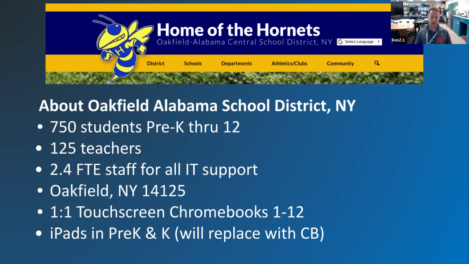So there are 2.4 people to handle hundreds of devices, thousands of people when you include parents, lots of tech tickets. So really, we have to be highly organized in order to be one-to-one, as it says here, from grades 1 through 12, soon to be pre-K through 12, because we still have, and I say still, like many districts, iPads in the lower grades. When you're dealing with the Chrome platform and iPad platform, 2 different platforms is not the best mix. We're going to be retiring those iPads once they age out in a year or 2 and replacing them with touchscreen Chromebooks. In fact, ever since I've been here at Oakfield, I've never bought a Chromebook that is not touchscreen. I'm a big proponent of that because it works all the way through the K-12 span.